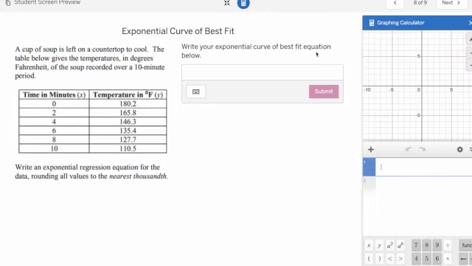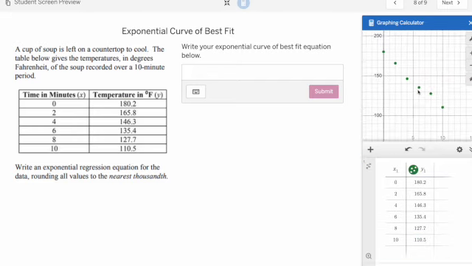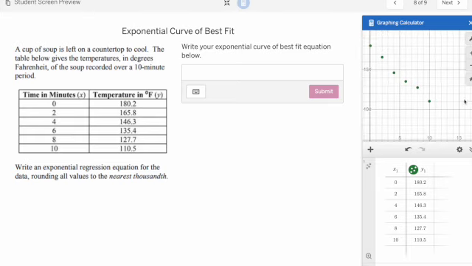So let's make our table. Let's see if we can make a best fit equation for it. I hit my magnifying glass, and this actually looks a lot more linear than what we might expect, but we know that as time goes by, this is not going to continue following a linear pattern. It is going to level off eventually at room temperature probably, right?